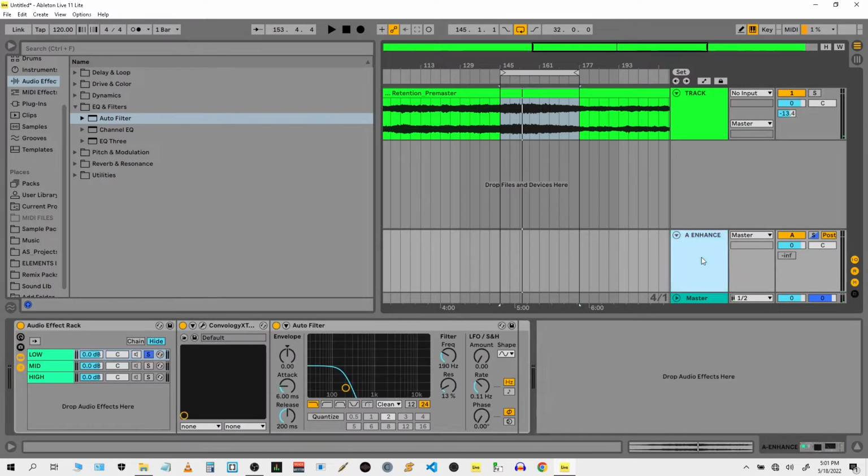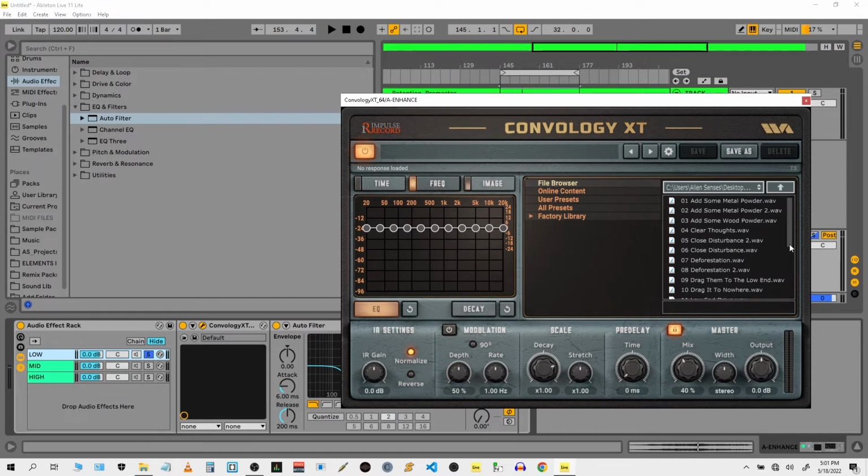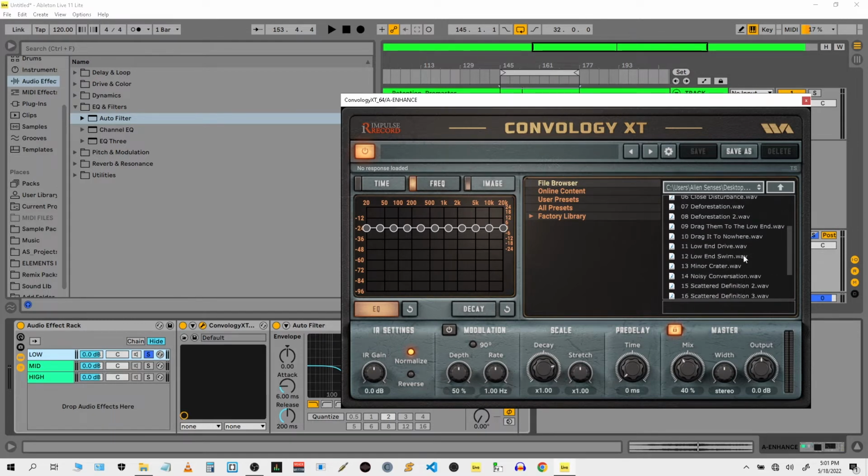I'm going to now activate this return channel and go to the convolution reverb and select some of these IRs here. So I'm going to drag them to the low end IR. Of course, this IR pack is not out in public. This is something that I have created for personal use.